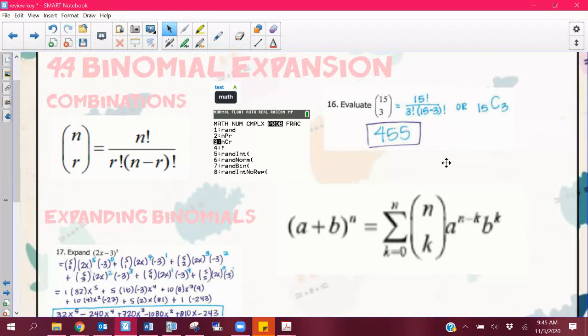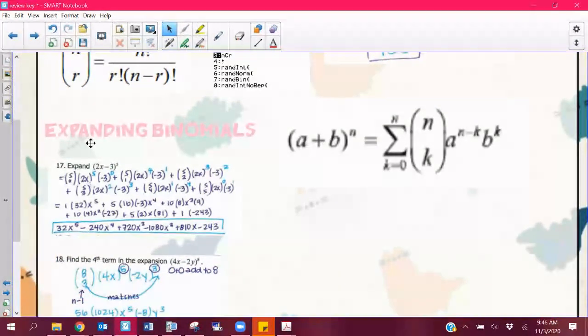Or you can use your friendly calculator, press the math button, you go over to prob, or to perb, so I think it's like 2 check marks next, and then you go down to nCr. You'll replace your n with 15, your r with 3, and it should pop out your answer for you. Again, your bigger number should always be first, and then you would get that. You can also use Pascal's triangle, but I do not recommend it. That would take you a while to write it all out.